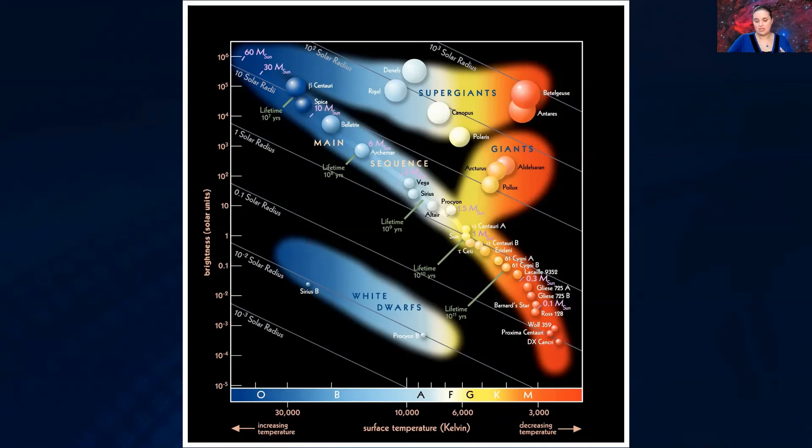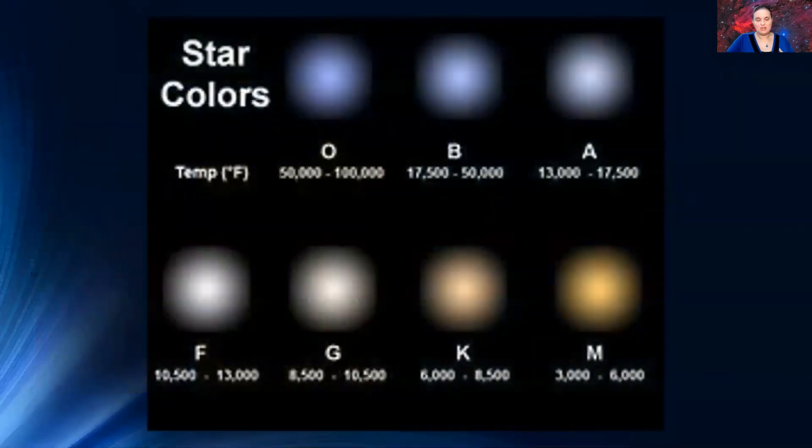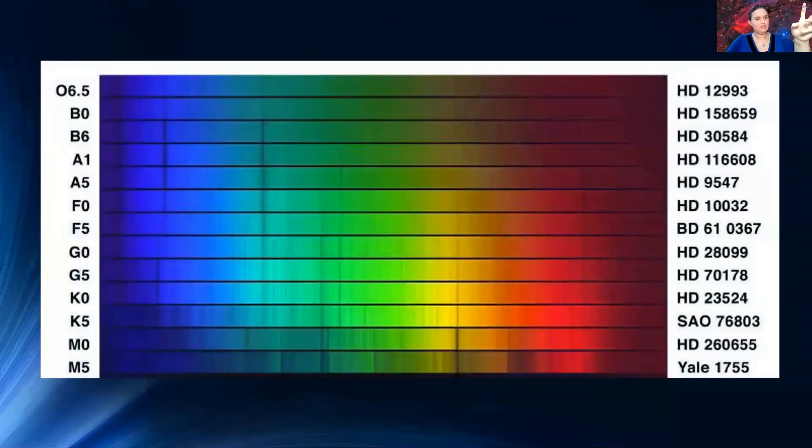And sometimes the different numbers that you would see like what we saw back here with the spectral types, like the zeros and the sixes and the ones and things of that nature. It's based upon just how far to the left or to the right in terms of ticks it is in that spectral class. So the closer you are to the left, you are a zero, the closer you are to the right, you're a six or a seven. So the closer you are to one side or the other, it depends upon where you are on a spectral class. It's basically a sliding scale depending upon all the different other factors of that particular star.